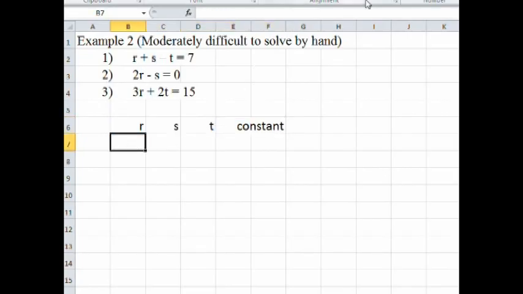And there we go. So it looks fine. Okay. Now, this one's going to introduce another interesting twist to solving simultaneous equations. For the first one, what is the coefficient? Well, the coefficient there is going to be, let me move that out of the way. The coefficient there is going to be one for the R. And for the S, it's also going to be one. But for this one, for the T, it's going to be negative one. So you've got to be careful when you type those in. And then we're going to come over here and make this our constant seven.